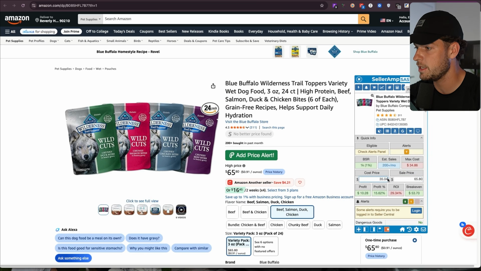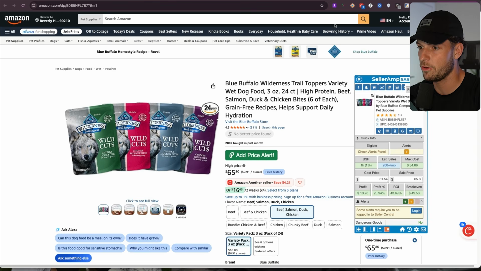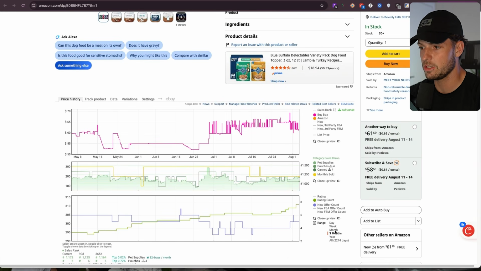Make this a pretty decent product, right? Very decent product we just found here, just manually sourcing this random brand right here. We can see we can buy all the different flavors there. Have about a 24 pack. This thing sells very quick. Taking a look at the chart here.